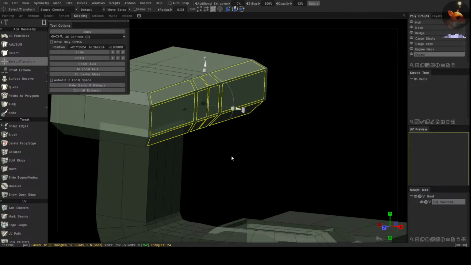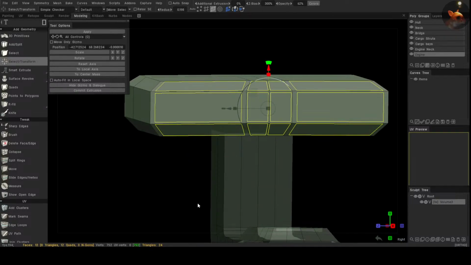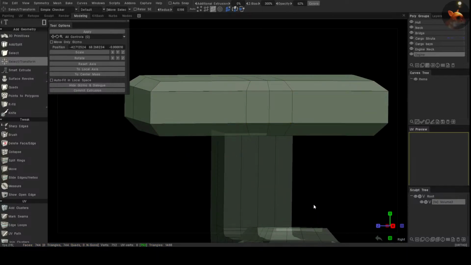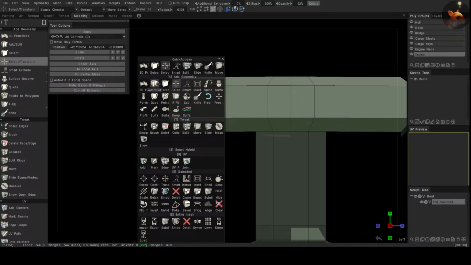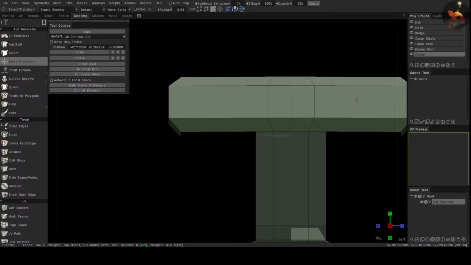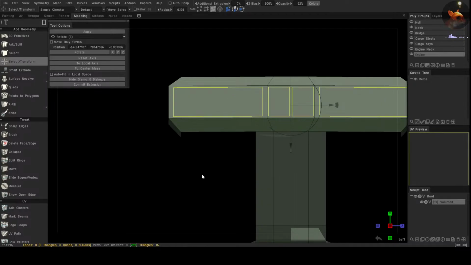We'll save that for the back. And actually, we'll do that now. We'll use the E key, just do a quick flat select in here, if it cooperates with me. There we go.